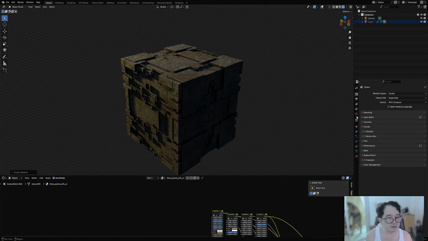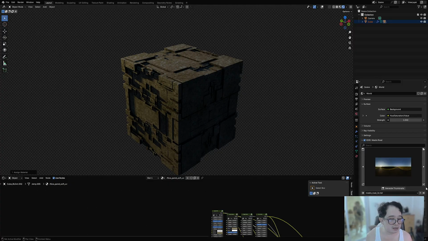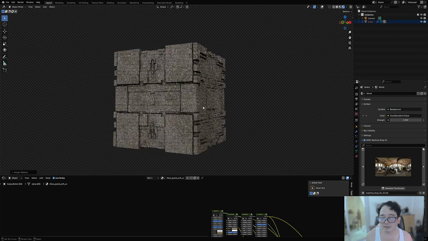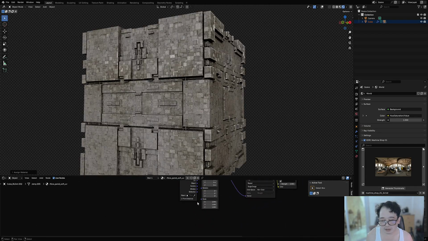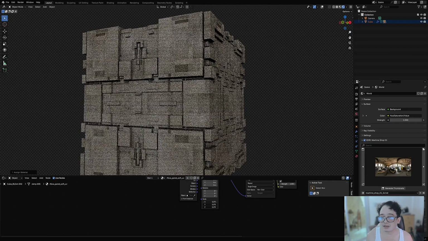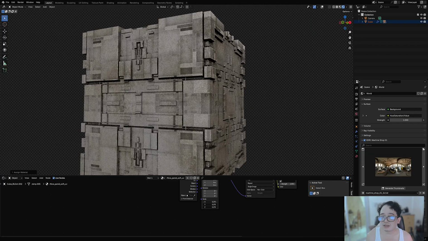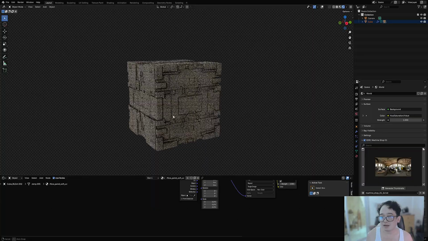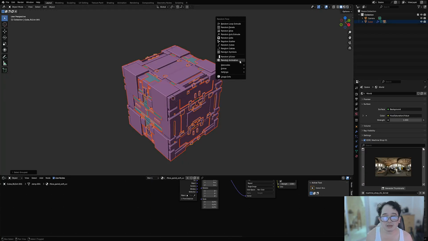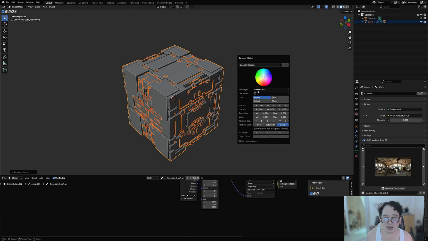So we're still going to modify this because the size of the texture is too small. Let's try and make it bigger. And just to provide some shade variation in the surface of the model. Okay. And then we can put in random vertex color as another layer of shade variation.